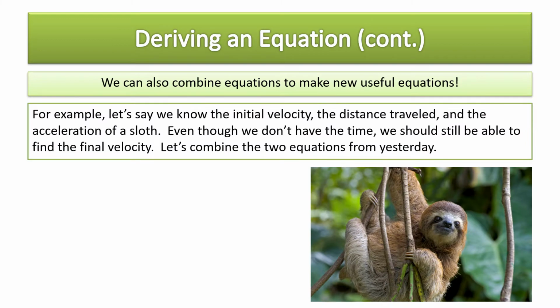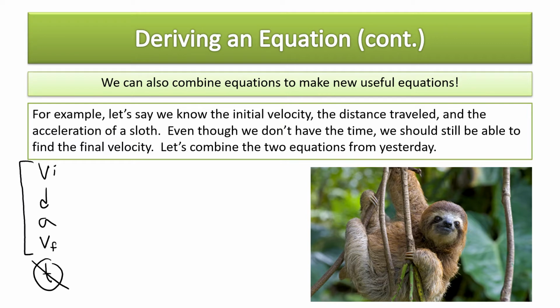So let's say we know the initial velocity, the distance traveled, and the acceleration of a sloth. Look at that nice, cute sloth. Even though we don't have the time, we should still be able to find the final velocity. So we're looking for the final velocity, and in this case, we don't care about the time.